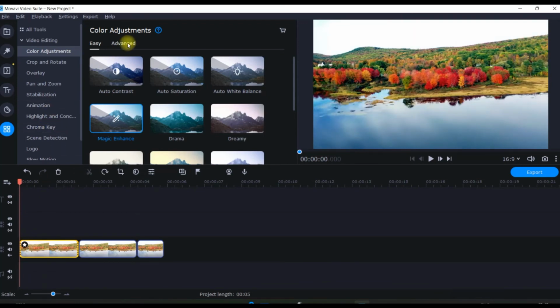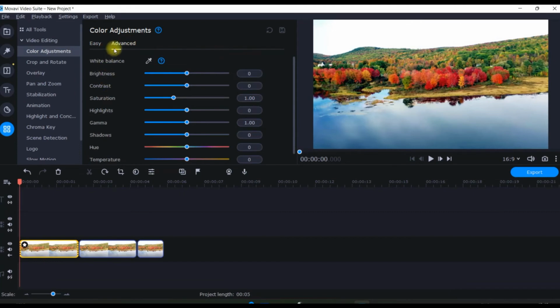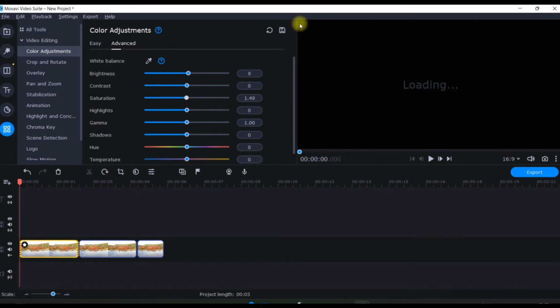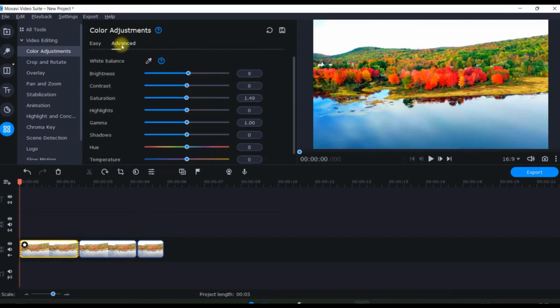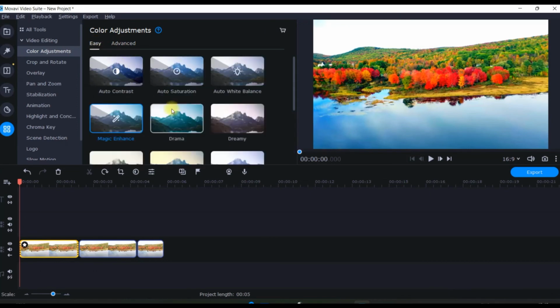But for you, if you want further fine tuning, you can go to advanced and you can tweak this brightness. Maybe you want it a little more bright, or maybe you need the contrast to be a little high or saturation to be a little high. Depending on your requirement, you can either use the easy option just like that, or else you can go to advanced and directly change it, or you can first try with easy.